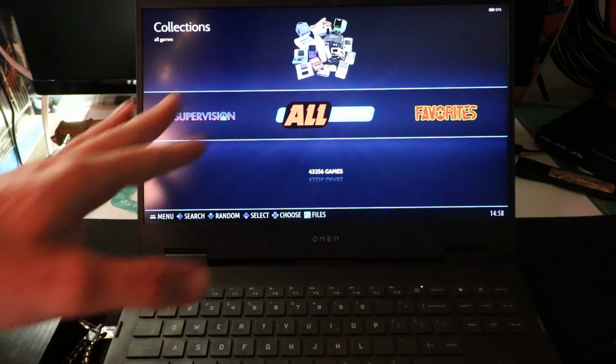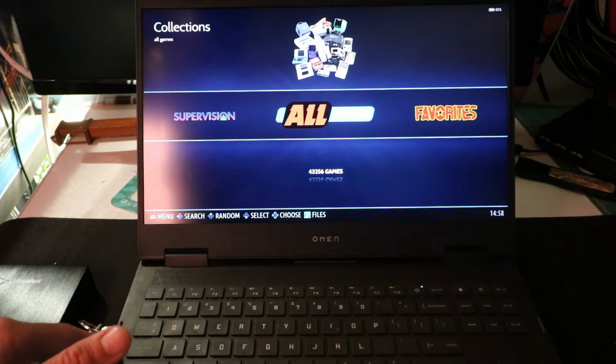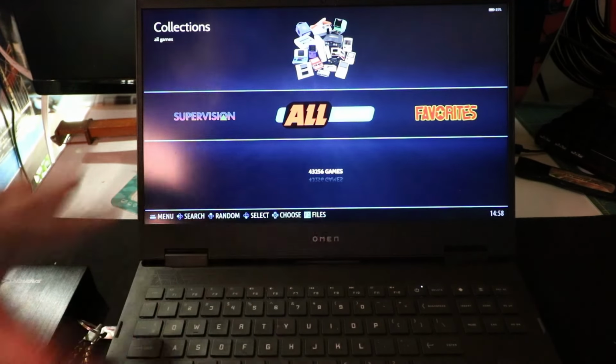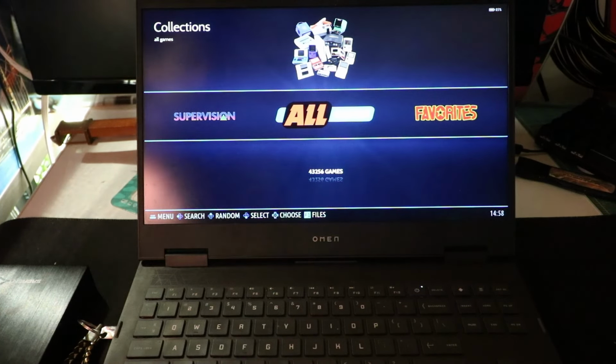You go to boot options, or maybe you have to go to BIOS first and then boot options, and then it'll identify this USB and it'll say, do you want to boot off USB? And you just say yes, and it goes directly into Batocera here. And so it's going to bypass your Windows operating system and just go directly in here.